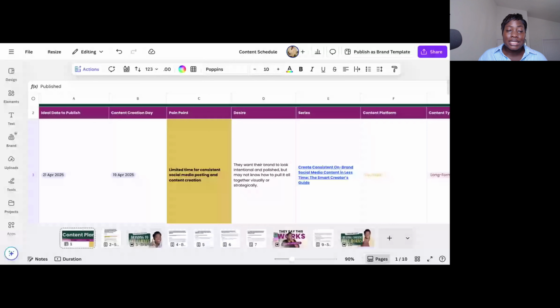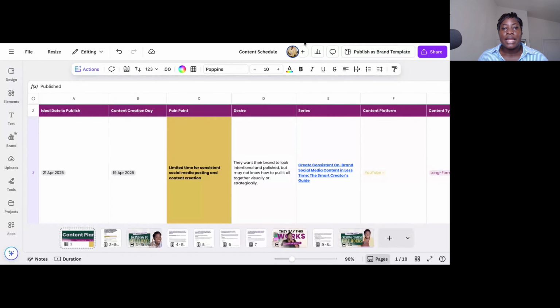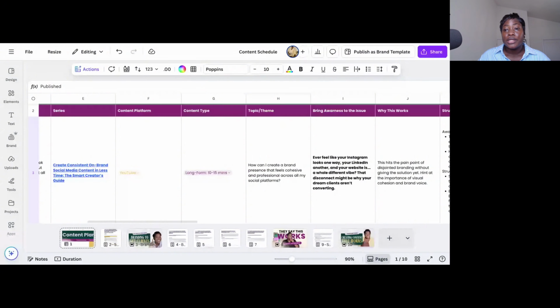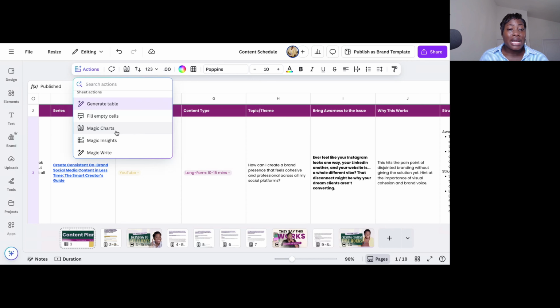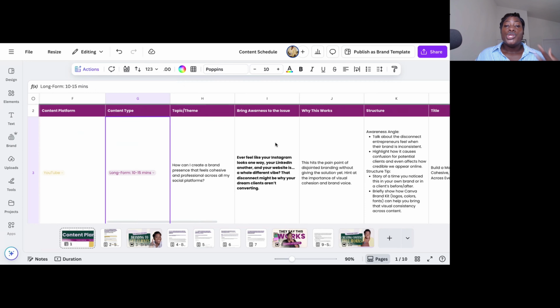So this is exactly how you can utilize Canva Sheets for creating your content. From the ideas standpoint, you can utilize it from creating the content and mapping out everything. There are other things you can do in this that we won't go through today, one of which is being able to bulk create your content, just fill the empty sheet. We went through that. Being able to look at magic charts, I have a video coming out on that. The magic insights. These are all amazing things that you can do in Canva using Canva Sheets.